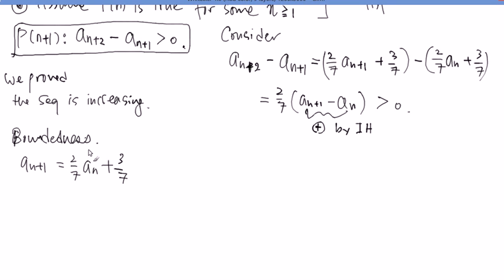So I'm going to replace this a_n by, if a_n is bounded by something, I don't know what it's bounded by. But if it is really bounded by something, I'm going to call that m. And then it's like this. Kind of gives you an idea where it's going. Then I want to show the a_{n+1} is also bounded by m, right? Isn't that the inductive structure? If a_n is bounded by m, then m is going to replace that and make the whole quantity bigger. Does that make sense?